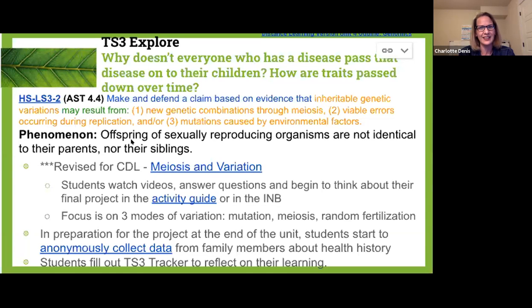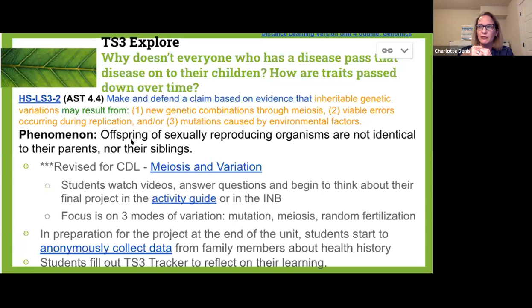The NGSS performance expectation and assessment boundary are very clear that the biochemistry and things that happen on a very specific level in the cell are not part of the testable topics for meiosis. So we're really taking the idea of variation at kind of an umbrella or bird's eye view: what are the ways that variation can happen?